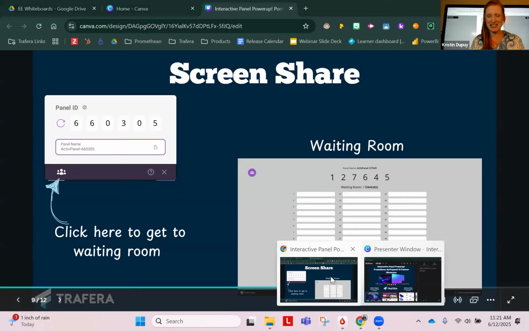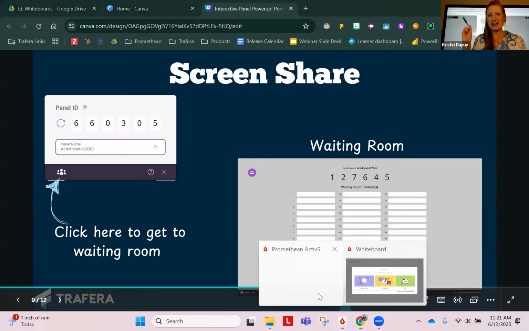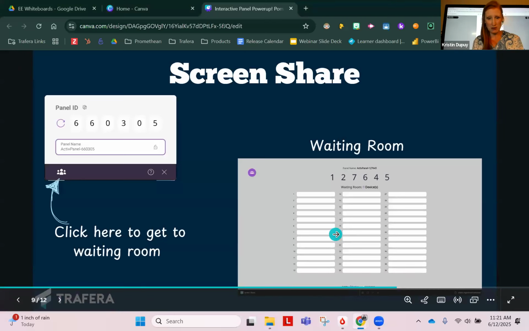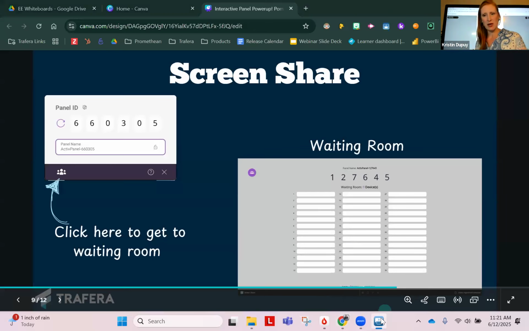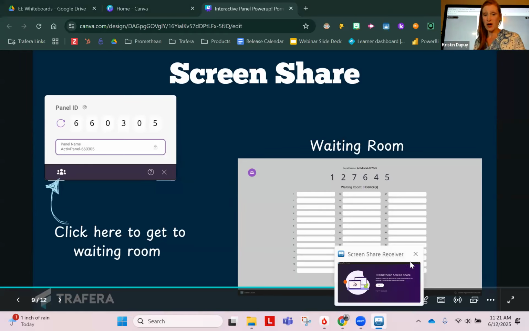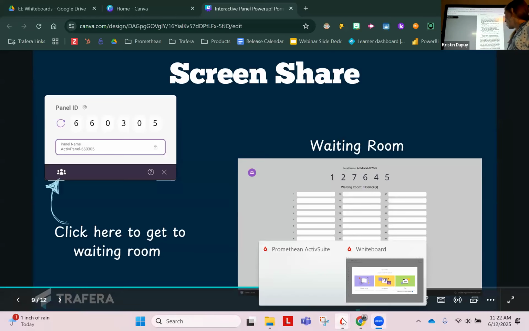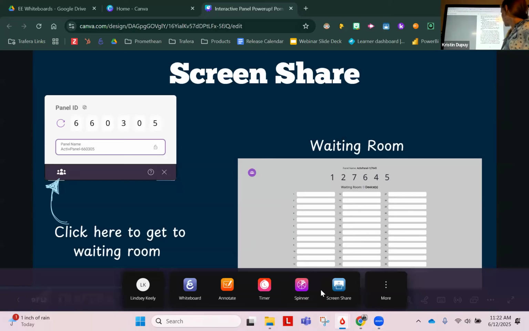All right, so screen share is what it says. It lives like it used to. Lindsay does have it on her active suite right there. You can see it has the Screen share receiver. So you have that receiver in your active suite. So even if you're working directly from your device, you can do that, but it works similarly on your panel. So I'm going to go home. It looks just like the screen that Lindsay's got open. If I go into screen share, then I just share my code and students, teachers, whoever you would want can join this.